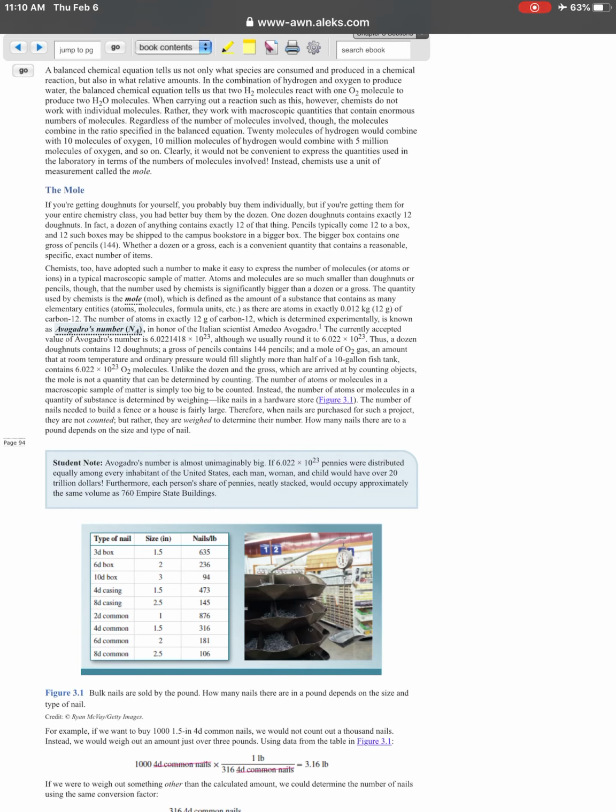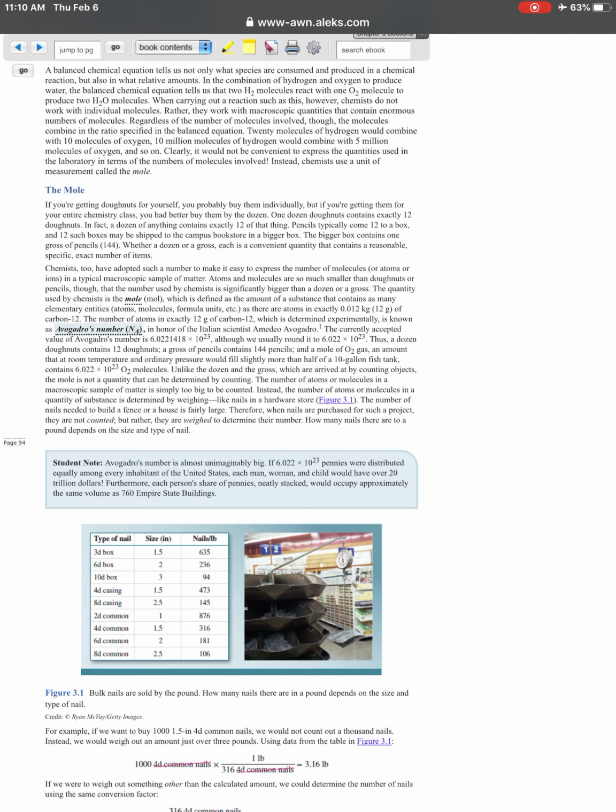Now, some of the methodology that we use in general chemistry is a little bit outdated. There's a lot of research that goes into figuring out how to define units. So the mole is actually defined a little bit differently now than is discussed in your textbook, but that's perfectly fine. We'll use this slightly outdated definition and go with that. So we're going to define the mole in the following way.